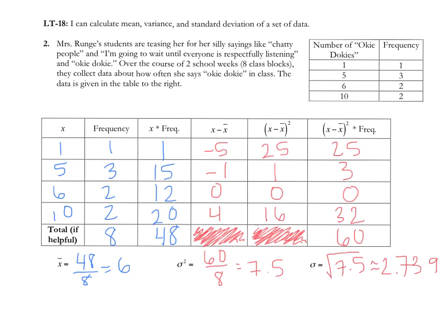Now be careful when you're doing these problems to go through step by step. Just make sure that you're doing the calculations carefully. Some common mistakes are when students go to square their deviations, if they have a negative, you need to put that negative in parentheses before you square it if you're using your calculator, because otherwise the calculator would tell you that -5 squared is -25 when it should be +25, because it would just square the number and not the negative. Also, just make sure that you're finding all these sums really carefully. It's really easy to make a computation mistake and have it throw off your entire problem. So just be careful about those things.